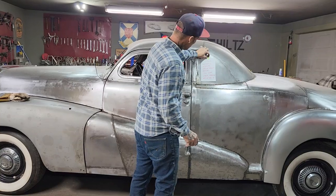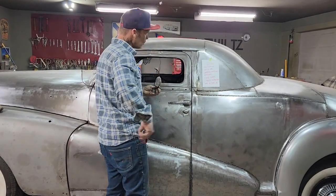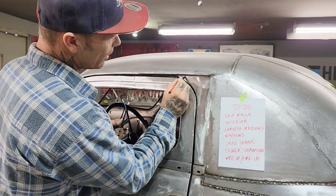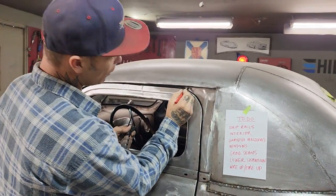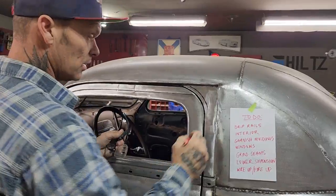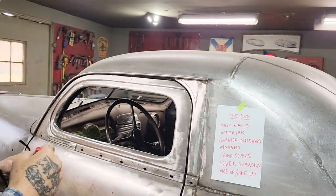So I'm just going to pull that aside, leave that right there, it doesn't matter to me. The drip rail moldings are going straight around like that, and basically Jolene wants them to come around with the door. Going back like that, it kind of throws you off a little bit. But the drip rail molding, we want the same distance, probably here and there, or all the way along there. So we're going to want the drip rail molding to come down like so. Basically, we want the water to run through there, the drip rail to come down and flow down this way. So that's basically what we're going to do.